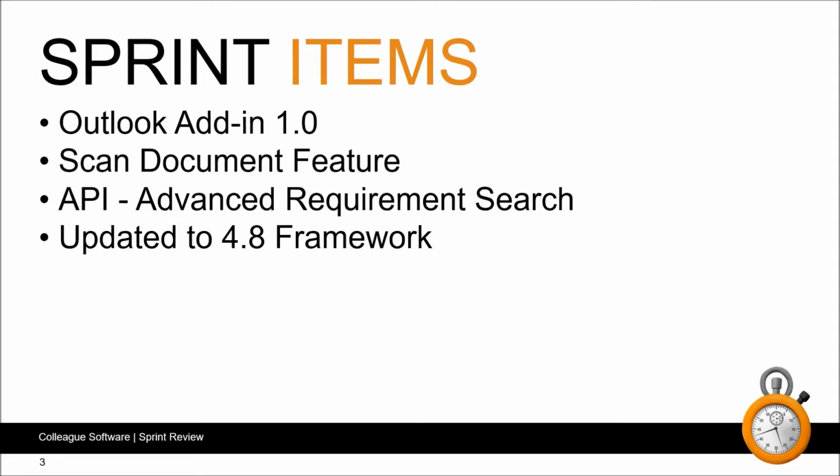Looking at the high-level items and to explain further, in this sprint we've been able to introduce a new Outlook add-in which works in partnership with Colleague 7. The Outlook add-in will look up a sender's email address to find matching records on the system related to that email address. The record details will then be shown in a summary view. I'll give a demo on this shortly.